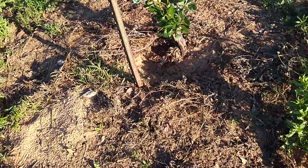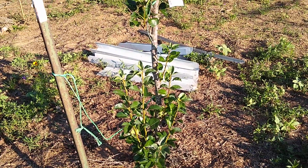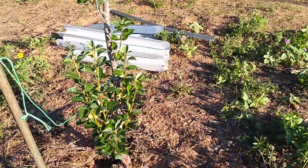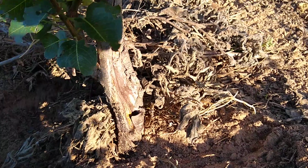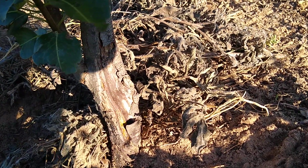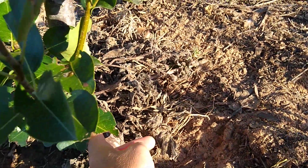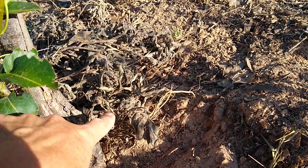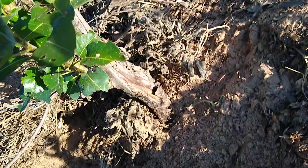This one is a pear tree that has been here and it's alive, but it's a sad tree. So I don't know how much it's really going to stay and be alive. As you can see, there's an area where it looks like we've got dead wood on the inside. So I might end up cutting it. Oops, you can't see me because I've got a shadow going on there. I get in here and cut it at an angle here and then leave this stronger branch right there. Maybe we'll be able to save the tree.